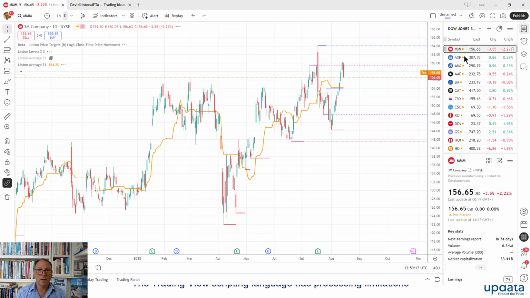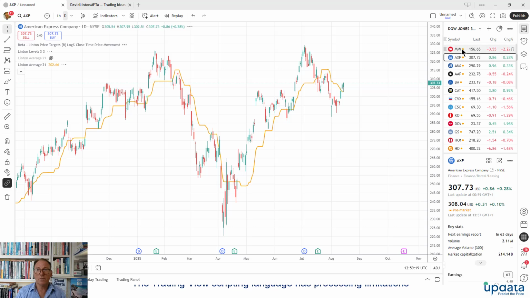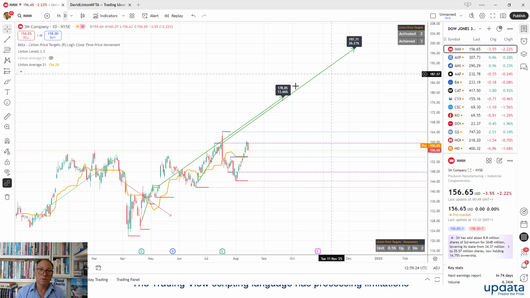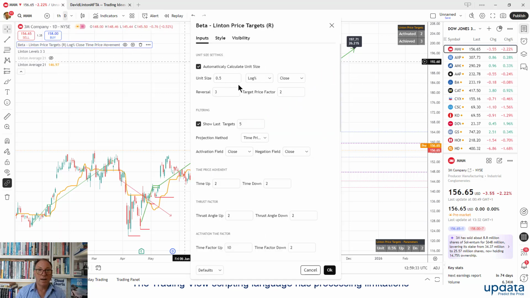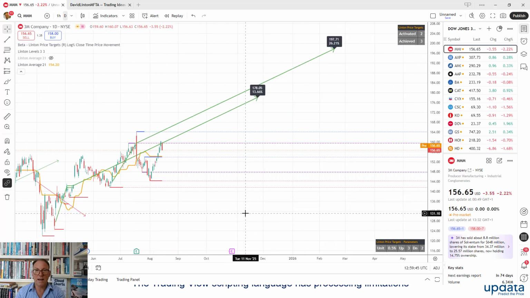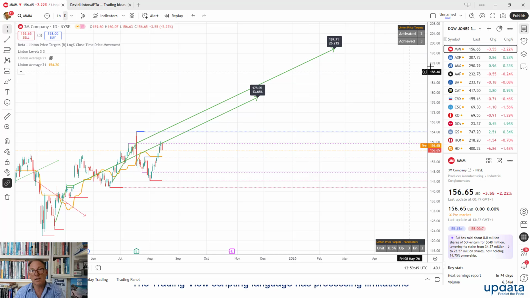So I'm going to try and find, oh, there we go. So here we've got 3M. Those targets are still in train. We're actually running, if you like, trajectory below the targets, and you might feel that you want to go and change that trajectory, time up, time down. If I change that to 3, watch what happens to the targets. You can see now that that trajectory is probably more likely because that's running the trajectory of the targets.